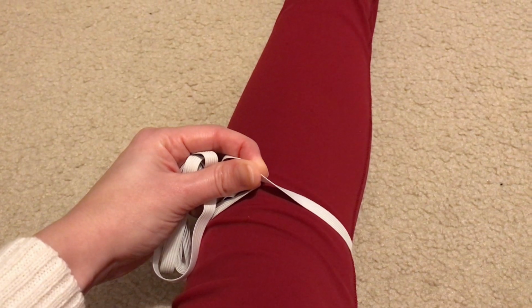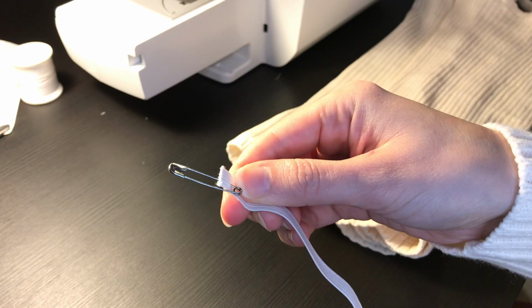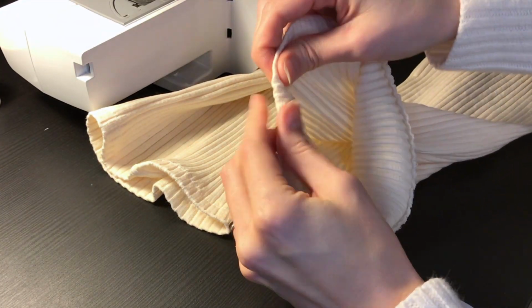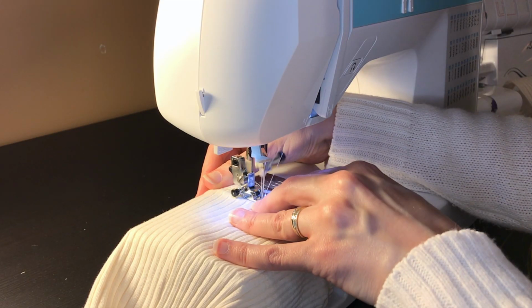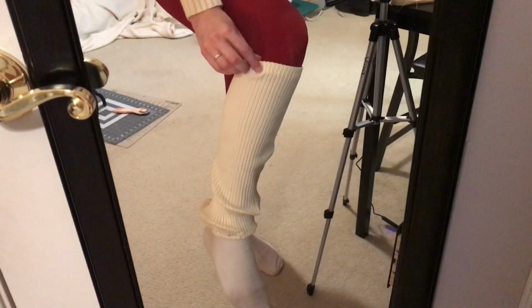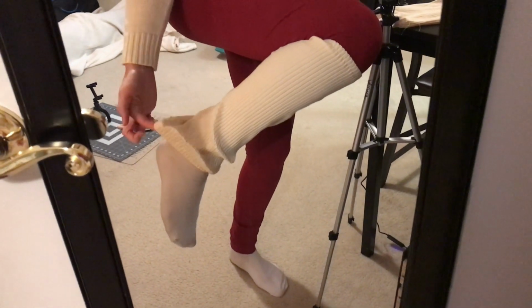I still wanted the leg warmers a little bit more snug though, so I added some elastic to both the top and bottom, with the bottom fitting about 2 inches smaller. So fun fact about this fabric that I've been using to make the leg warmers, it smells like rat pee, which considering I got it in the bargain fabric bin at Walmart, is highly probable.